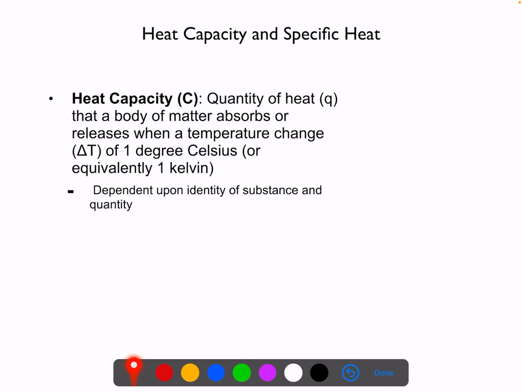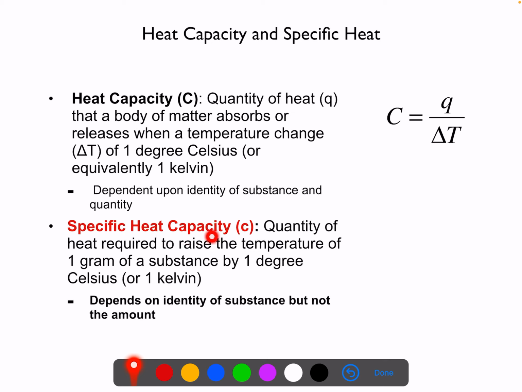Heat capacity and specific heat, just a couple more definitions, and then we'll wrap up this lecture. The heat capacity, capital C, is a quantity of heat that a body absorbs or releases when a temperature change of 1 degree Celsius or Kelvin happens. This is a quantity of a substance, and we can think about this as being capital C equals Q over T. So again, what does this mean? It means how much energy, Q, does it take to change the temperature of a substance? And typically we do it by 1 degree. So how much heat do we have to put in to raise the temperature of a substance by 1 degree Celsius?